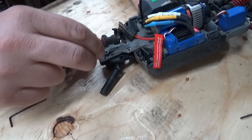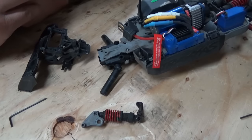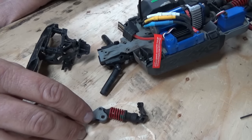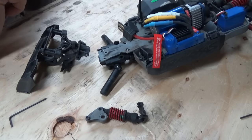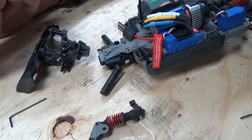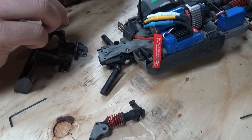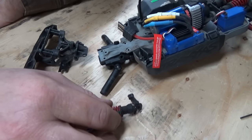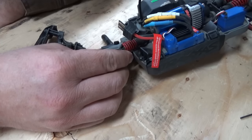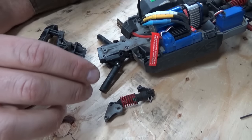Okay, that stupid shaft just came out. For some reason I'm still, okay, so that one arm goes into there. And the other one goes underneath here, okay. I just got to make sure I put this together again in the right order. I'm trying to think what goes. And these two here, though, that gets mounted into there, and then these get mounted onto the side. I think it was like that. It's like that on the front, so it's basically the same on the front, just a little bit different.